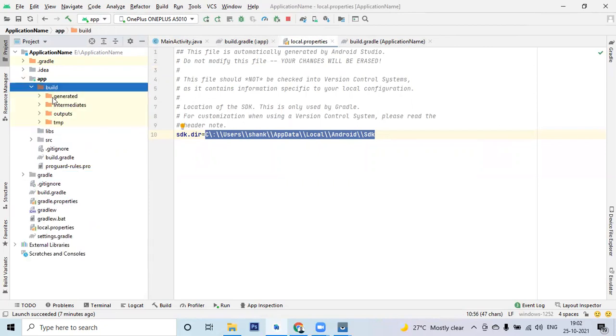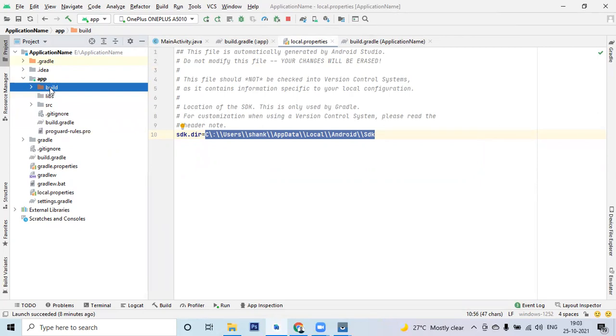These are simply supporting files to run your application. If you delete these build files and import your project again, then it will automatically create them.